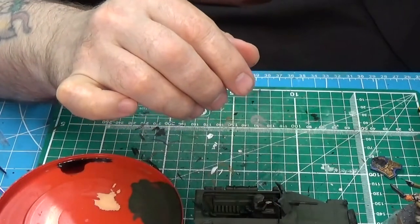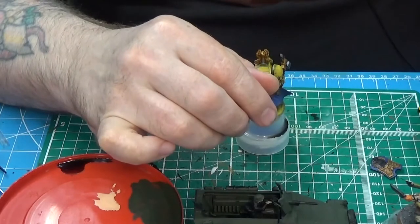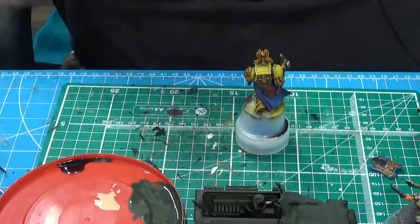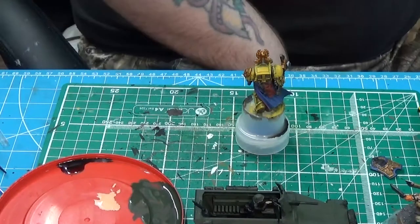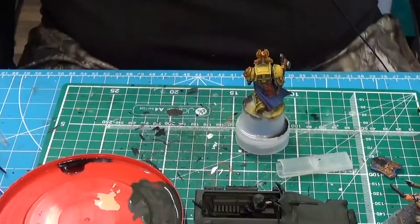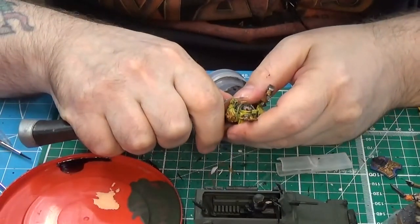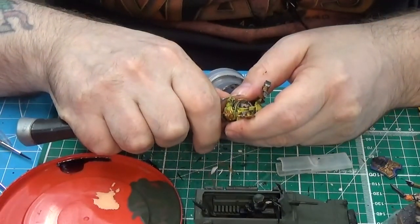Right, Lysander, then we are going to need to open up the contact points slightly on the back of his fist here.